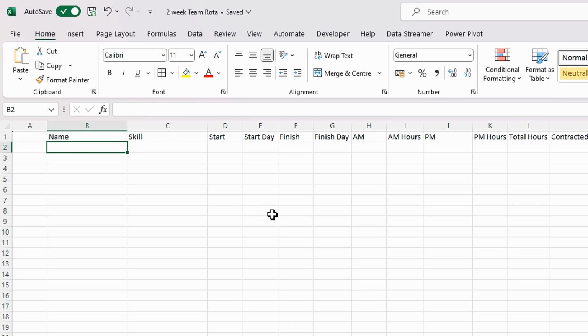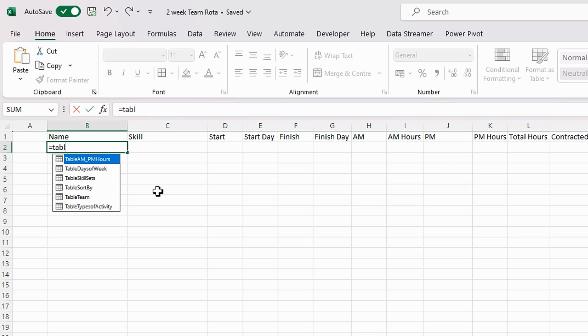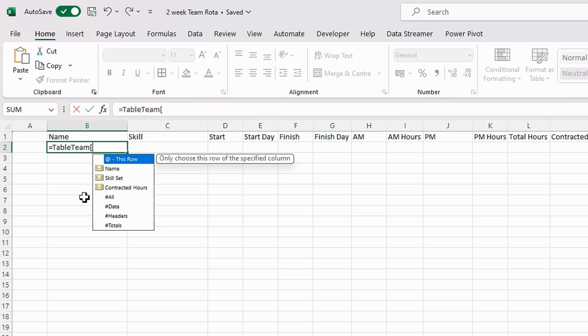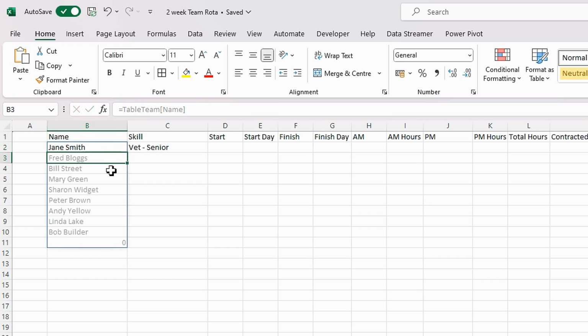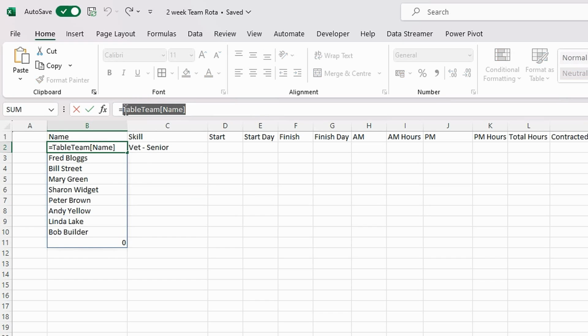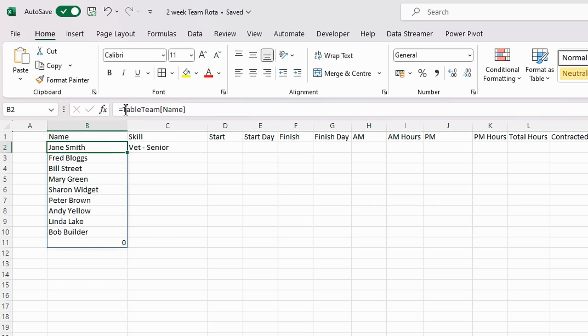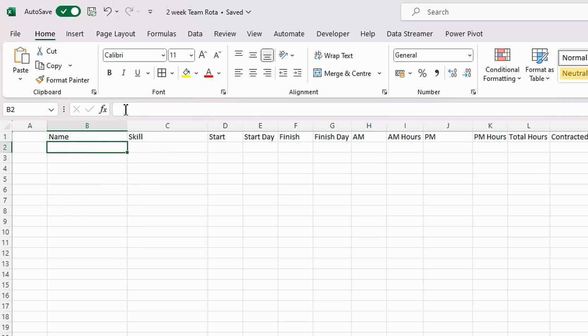So if I delete that, and you can see that's disappeared because there's nothing in here. So I'm going to do equals table team, open square bracket, we want the name, close square bracket. There we go. So that works. So I'm going to take that part of it and copy it and press escape to come out of it. I'm just going to delete it from there.